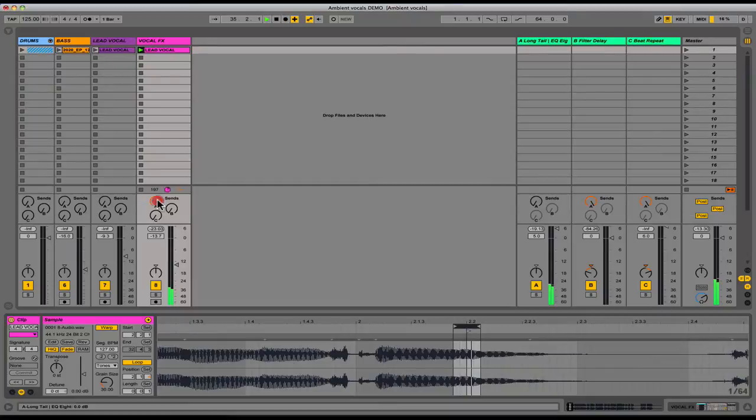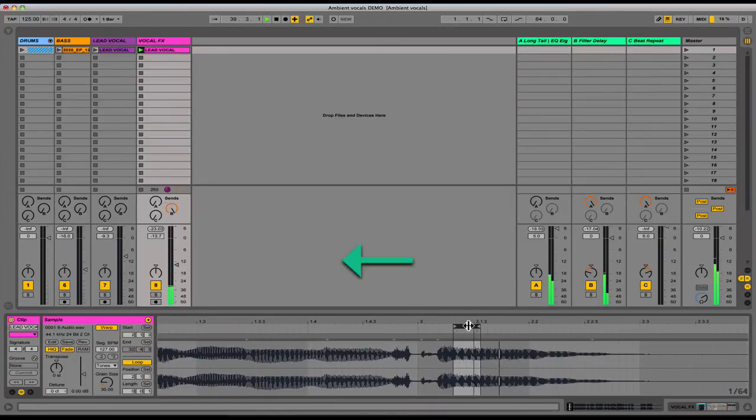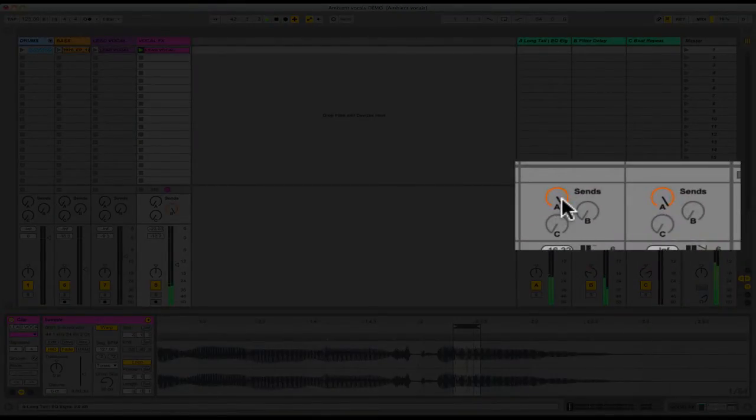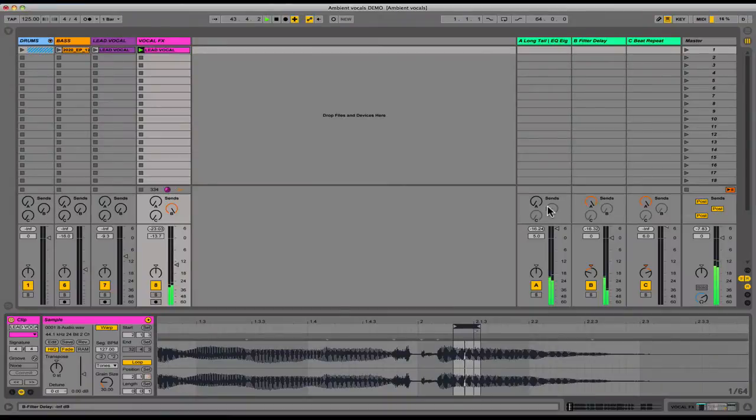And then let's turn that one off and turn up my send B to see what the delay's doing. So another kind of layer there. And you see the signal from my delay is also being sent to the reverb. So we're getting extra dimension and loads of reverb on the delay as well. Which I'm also doing to my final send, which is my beat repeat. So let's hear what that sounds like. So just creating a few more rhythmic variations there, and also sending a lot of its signal to the reverb as well.